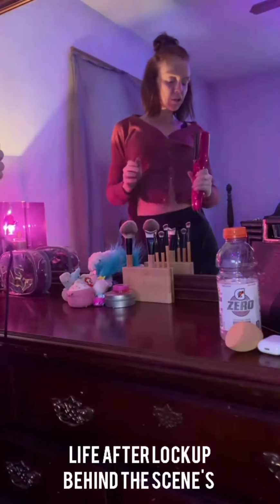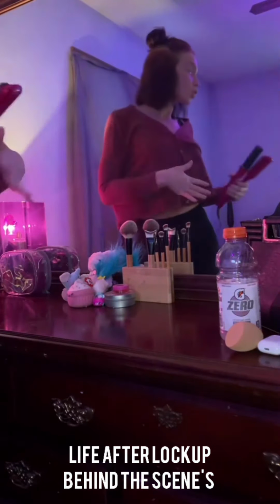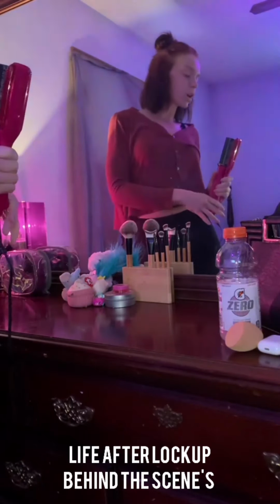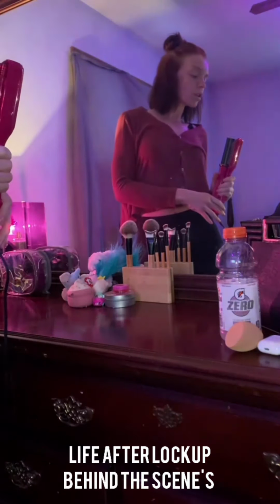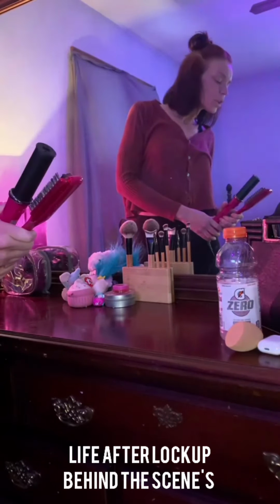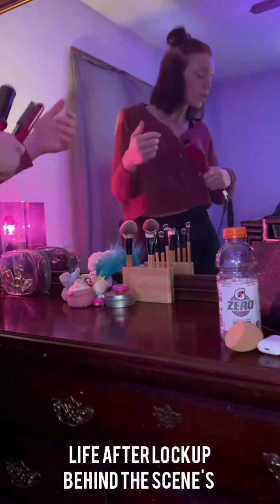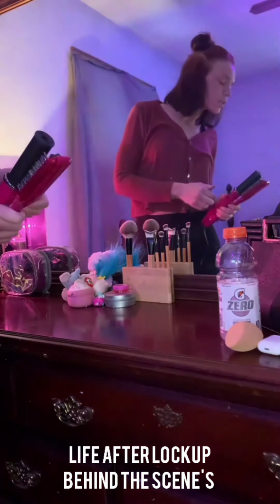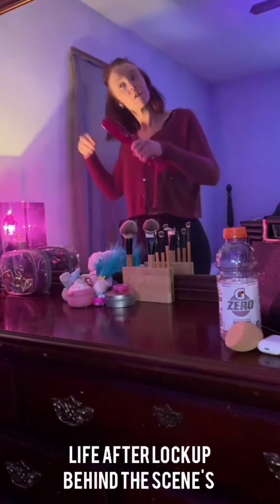Cool. So essentially I think this is drying and straightening, or like flat ironing, at the same time. So let's see how this goes. It looks like if you just press it one quick time, it changes direction depending on what direction you need your hair to go. So we want it to go this way. There we go. All right.